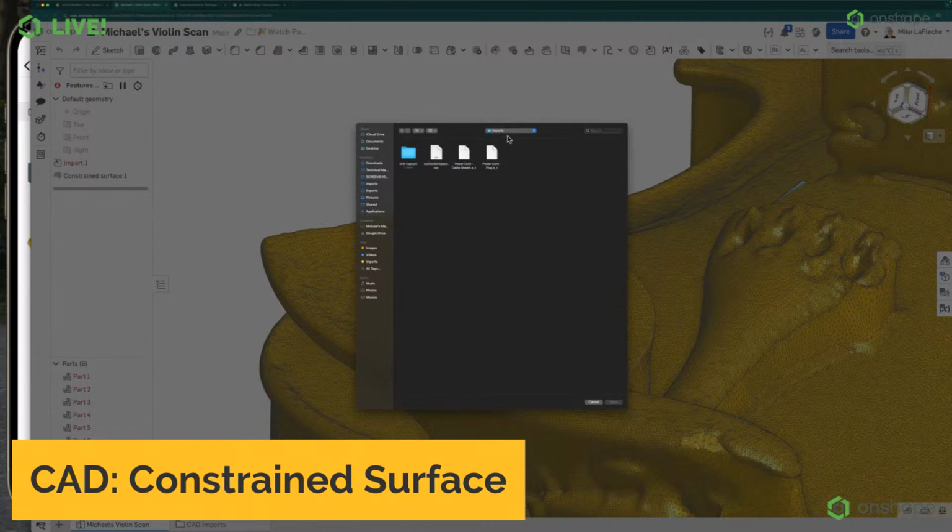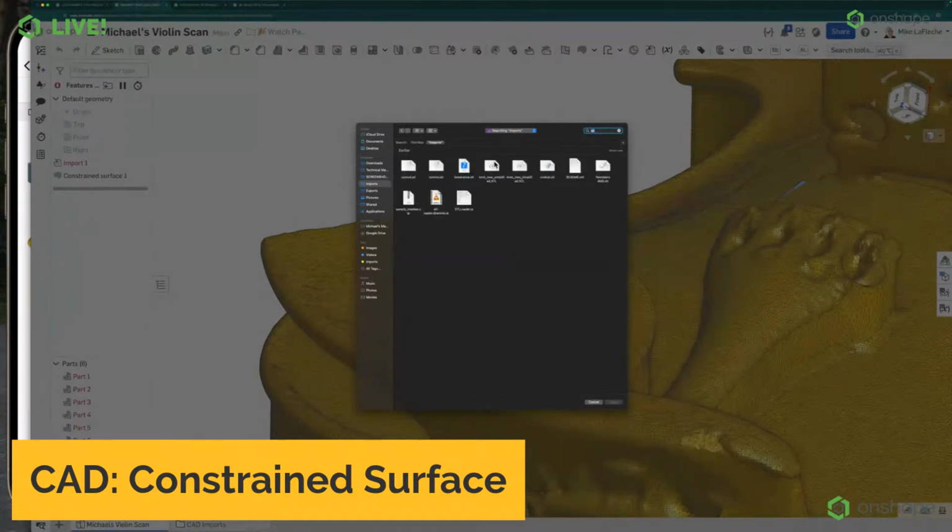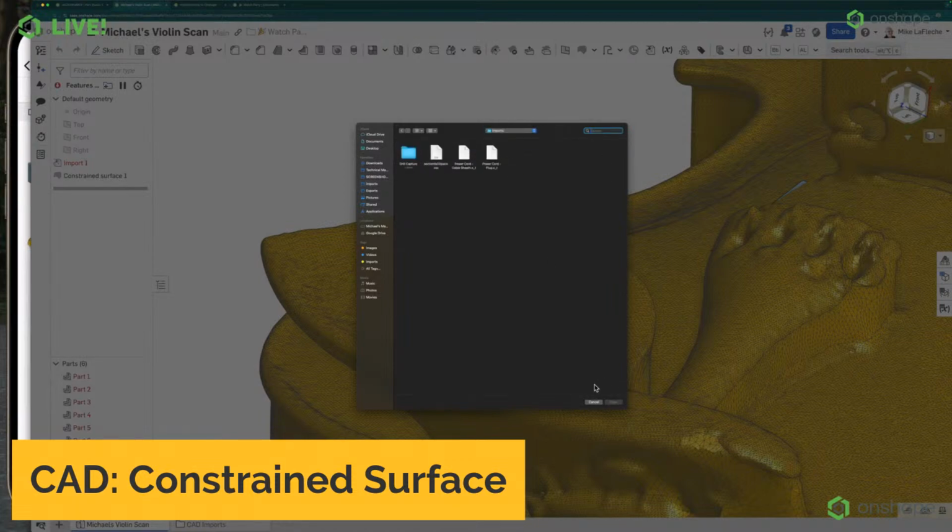Let's see here. I go into my imports on my desktop here. Text is so small, my apologies. Let's find a mesh, just an STL here. I had one ready to go, but you know what?